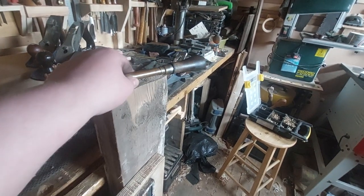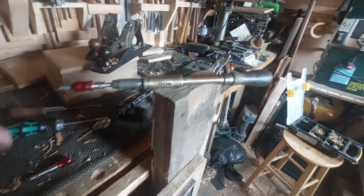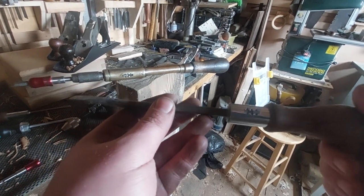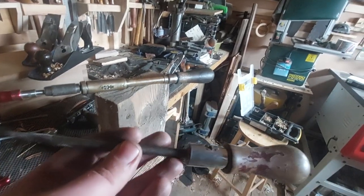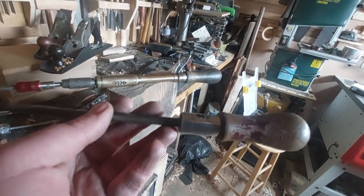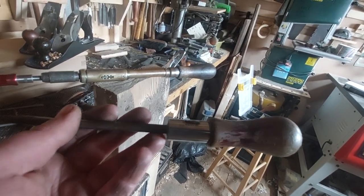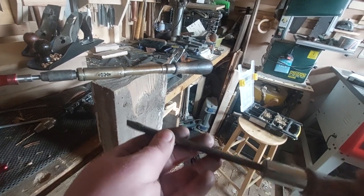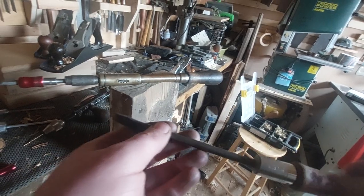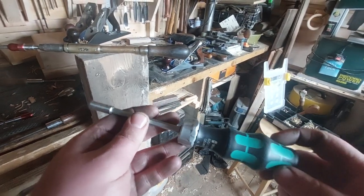I hope you found that somewhat interesting. I thought these things were a bit of a gimmick at first, but they actually work quite well. I first came across one at a bicycle repair workshop I was volunteering at, and I thought it was actually kind of cool. Then I used one on my chainsaw — the recoil starter rope is held on by flat head screws that are also Torx, but my combi tool has a flat head, so I tried it and it worked a lot better than the combi tool that came with the chainsaw.